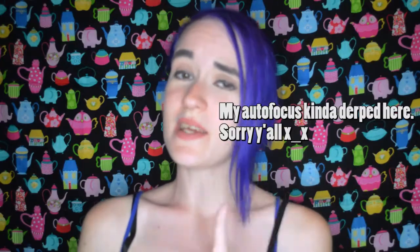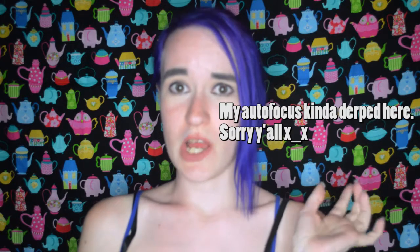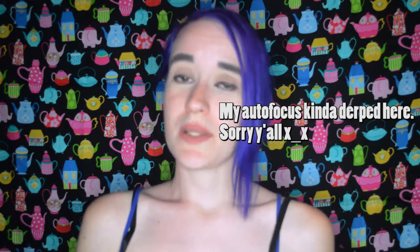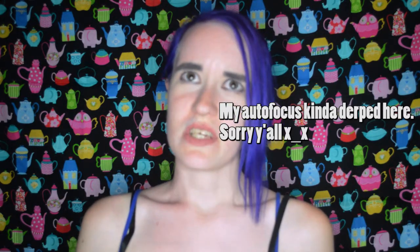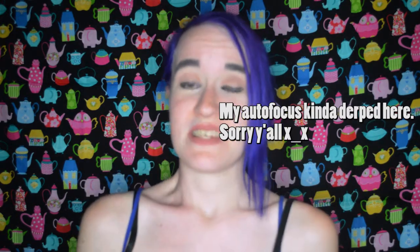I don't own very many MAC lipsticks, so that's why there's only two. On to the others. The second brand is one I no longer support, and that is Jeffree Star Cosmetics. I have been hunting down dupes for all of the liquid lipsticks I own by that brand. The pink one was the hardest to find a dupe for. The good thing about some of the dupes is they are actually cheaper than the originals, which is good if you want to save money and not pay the $18 price tag for the velour liquid lipsticks — or, like me, you do not support them. Although one dupe is the same price, but it is another indie brand.